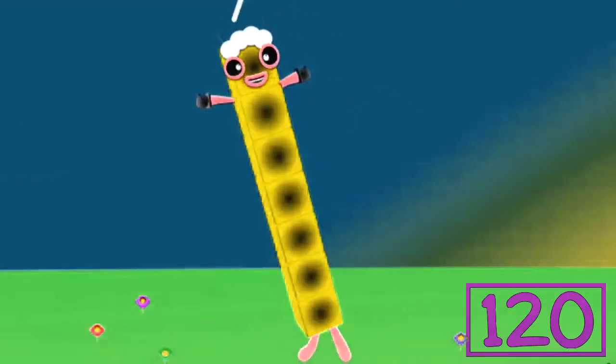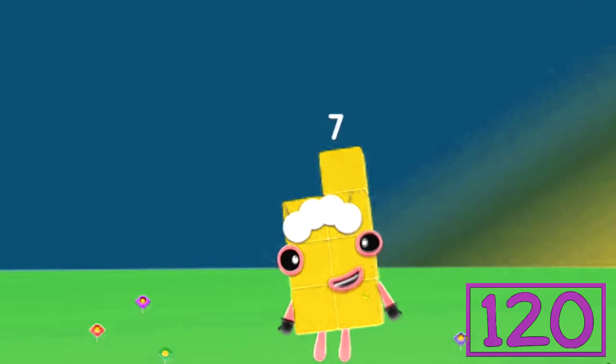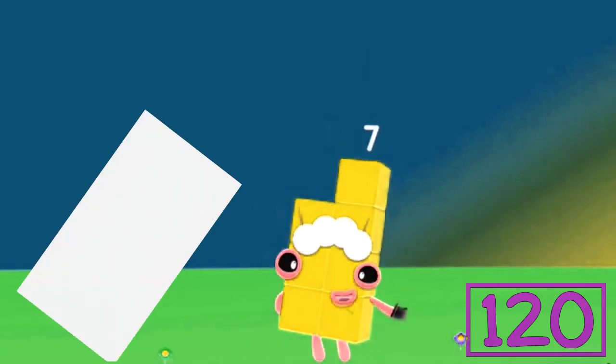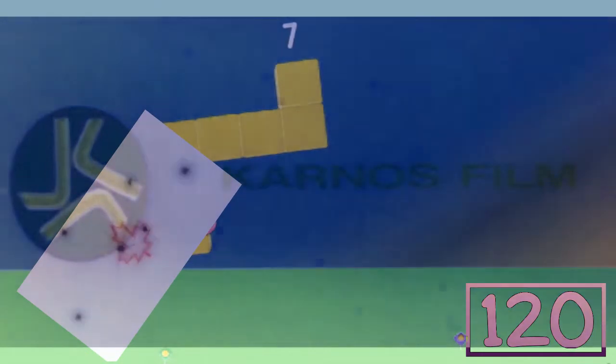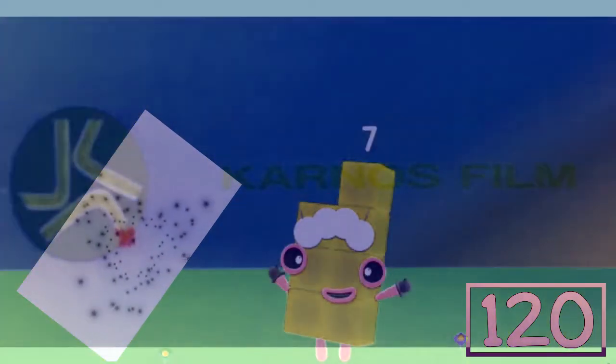I am 7 blocks tall. If I stand 2 blocks wide, I have an odd block on top. I'm an odd number. However, I can't make any other rectangle shape, and I must be prime. 7.